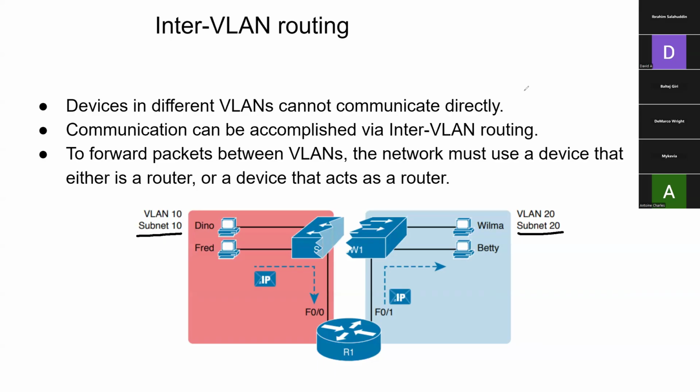Traffic between VLANs at layer two cannot happen without a layer three boundary, right? So there needs to be a layer two instance, a layer three instance, and that layer three boundary, which of course will be that router, that layer three device, that will pass that traffic. If not, traffic cannot traverse between one or the other, right? So please, for your CCNA exam, make sure you understand that, okay?